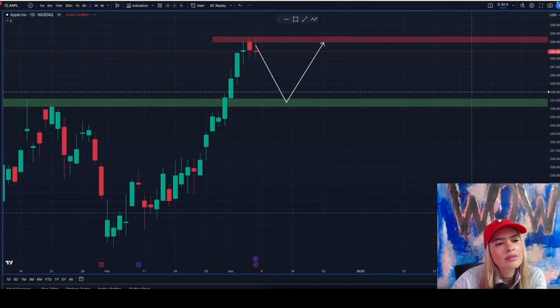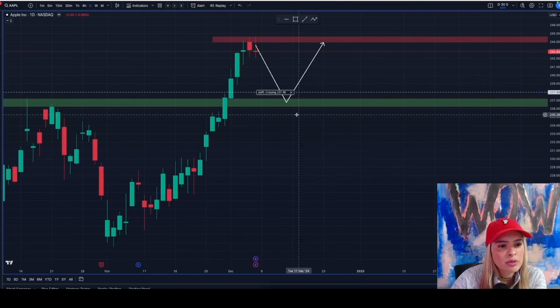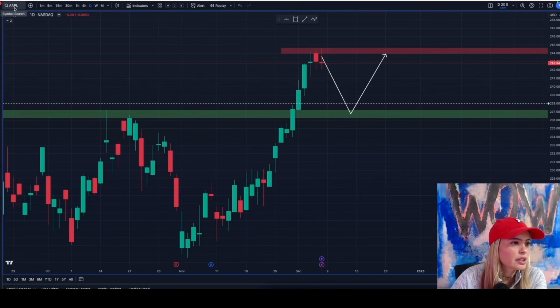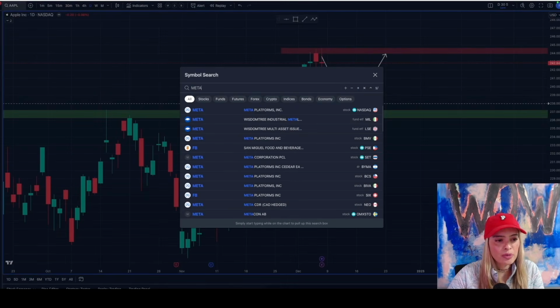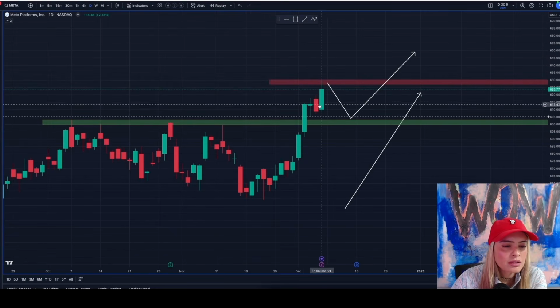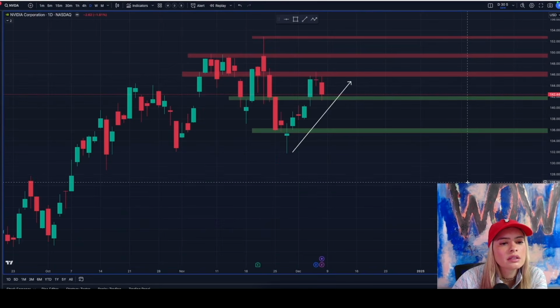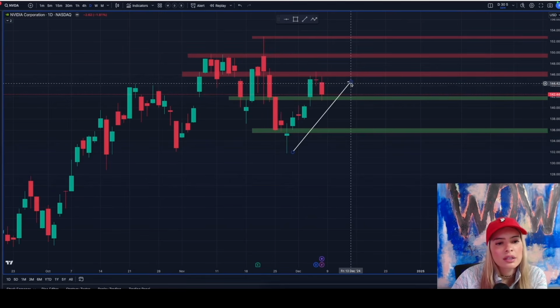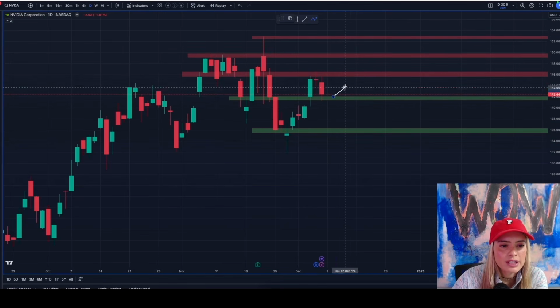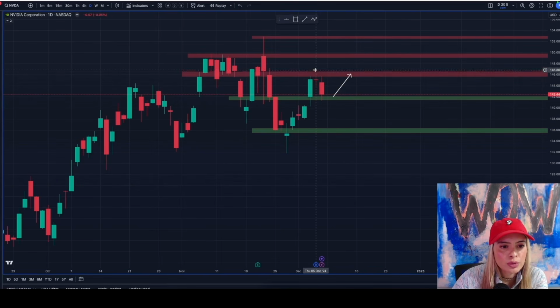Apple, I'm just putting my alert here, and I'm just gonna wait for Apple to give me a pullback. I'll play Apple if that happens. Meta, pretty much the same thing. I'm not gonna be looking into Meta unless it gives me this pullback here. Nvidia, I do like this Nvidia pullback, break and retest here a lot. So if it holds there, I'm looking to play the upside first of all into this resistance and then the next one.